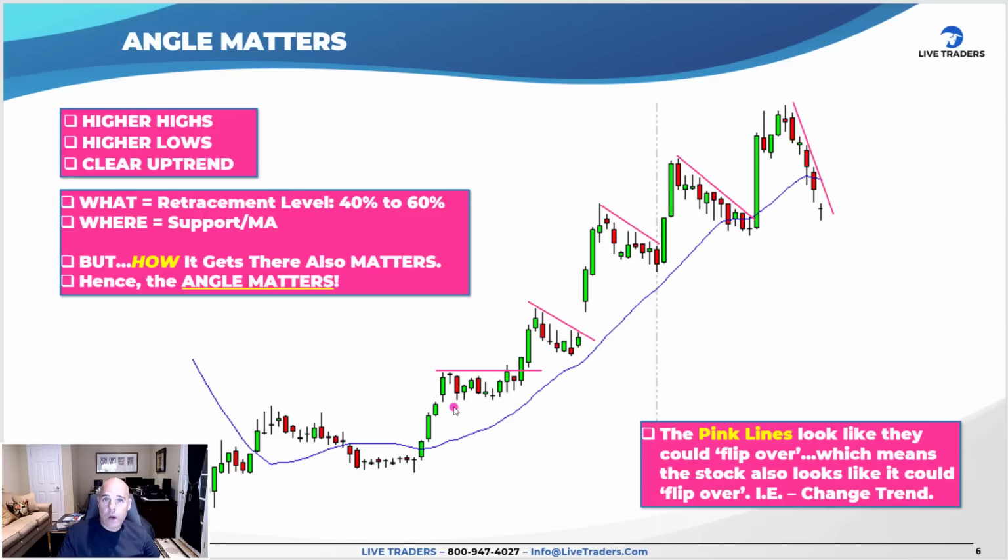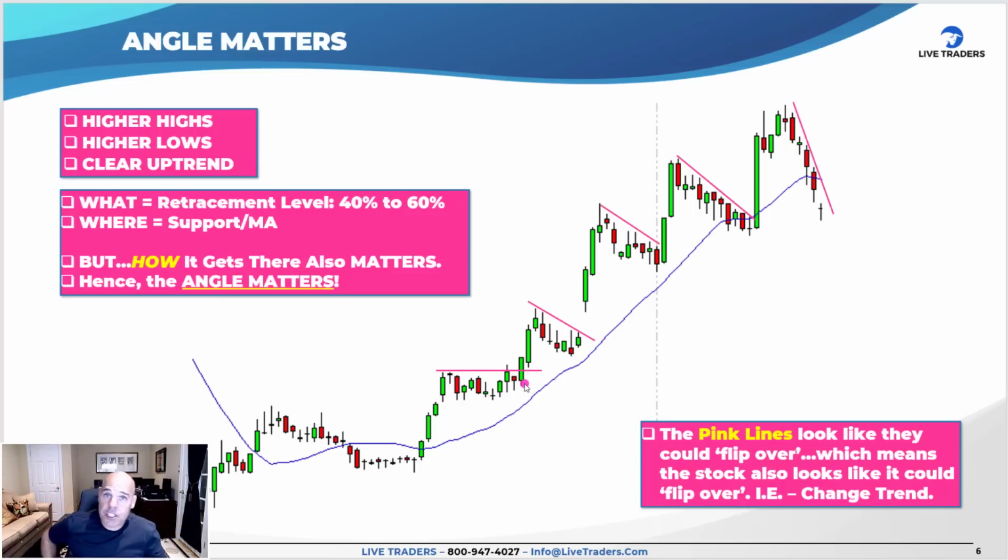And there are 2 ways that can be done. Through time and through price. There are only 2 ways that can be done. Time and price. In this particular case, the first, quote, pullback was not actually a pullback. It was a correction through time, right? See it right here? Sideways, sideways, sideways, sideways. Note, it was far from the moving average. Now it's much closer. What does that tell us?